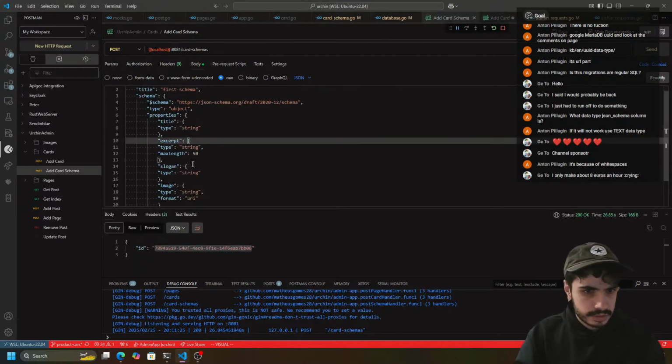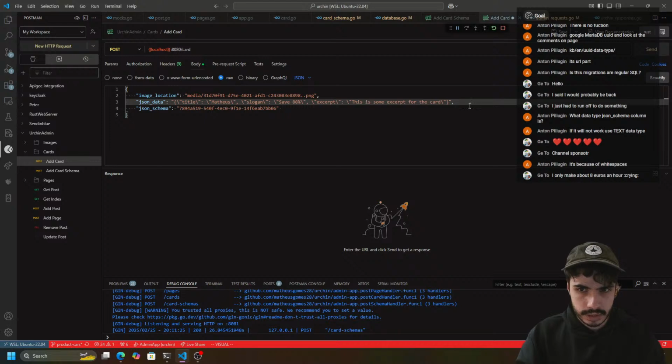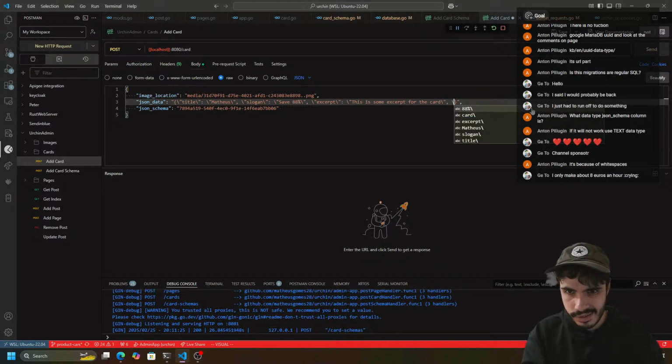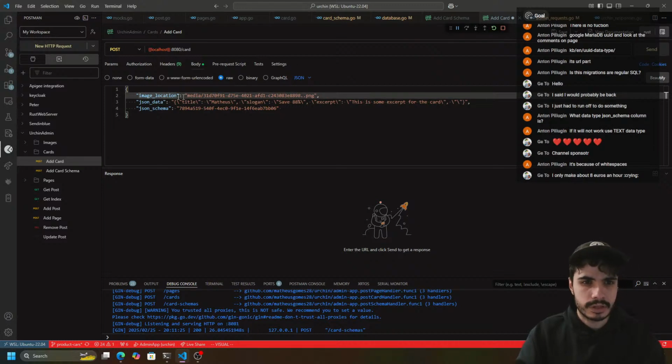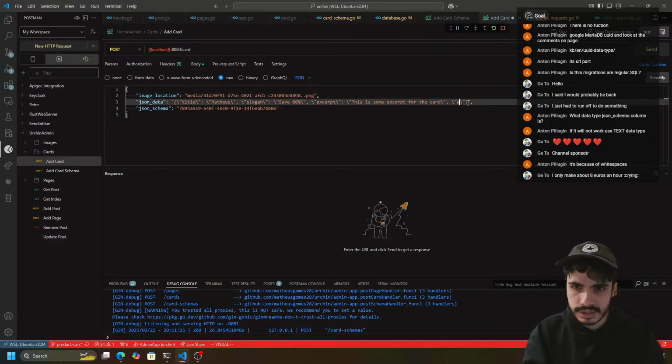There was one thing left as well, the image, right? Yeah, this is what I mean. So we could have the image here, but I'm inclined to just leave the image location on the actual table, because a card needs an image, right? So without an image, you can't do it. So we have that.